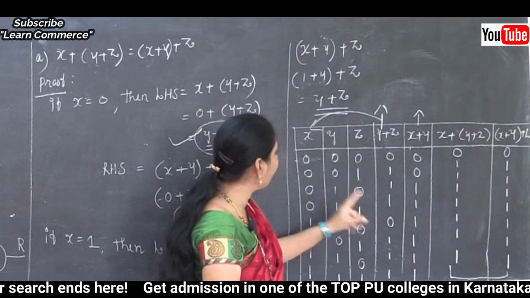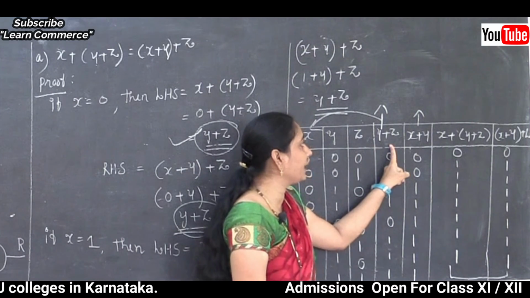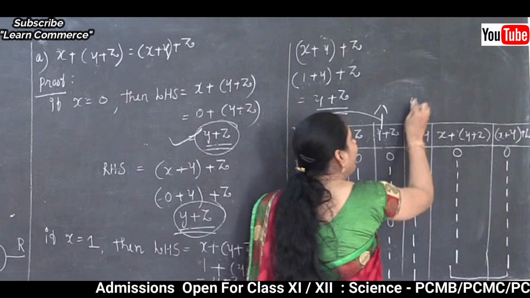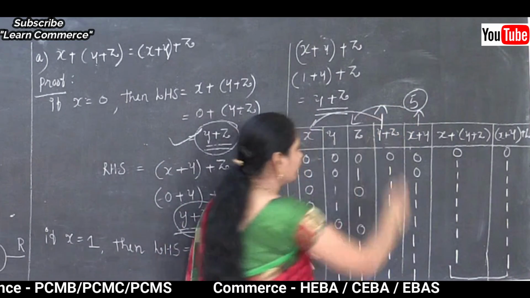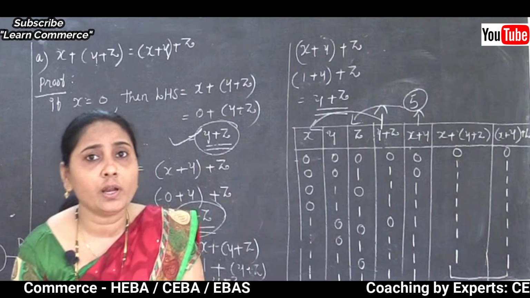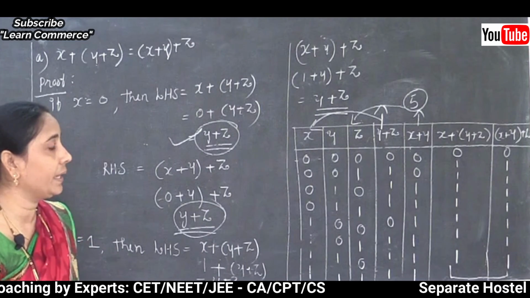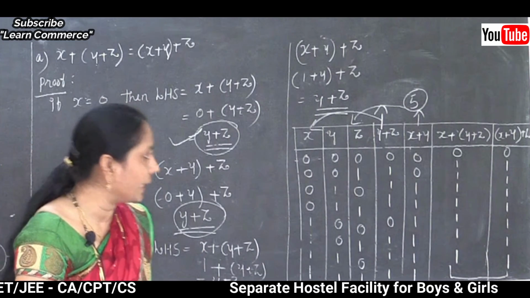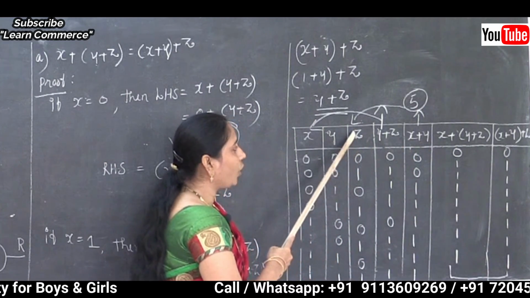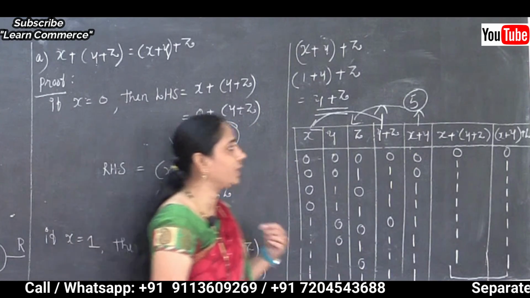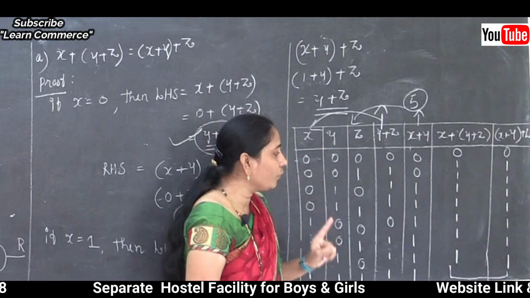That means x is the first column, y is the second, z is the third column, y plus z is the fourth column, x plus y is the fifth column. So here we can say that the fifth column is to be joined with our third column. We need to add it first of all just to get the result for the last column. The last column heading is x plus y plus z here. Just to get such a result, the fifth column we need to add with the third column, and finally we'll get the answer for x plus y plus z. The result is 0 1 1 1 1 1 1 1.